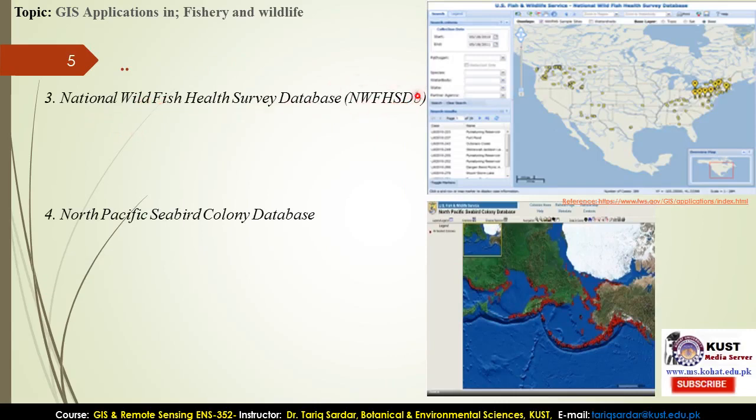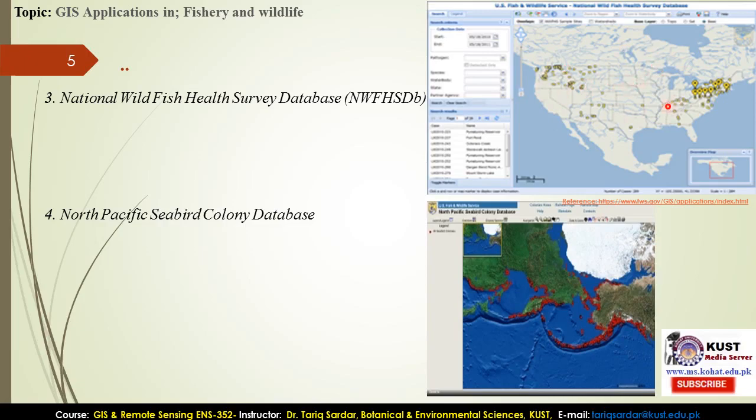shortcut is given here. This web database is very broad. It's actually a United States database that contains data on pathogen occurrence in free-ranging wild populations of the fishes. The pathogens, like I have mentioned, maybe I will mention again in wildlife as well, that if the disease-occurring areas are there for the fish, this displays pathogen distribution information and is based on the spatial data generated by fish health centers, because there are many pathogens that are giving the fish certain kinds of diseases.